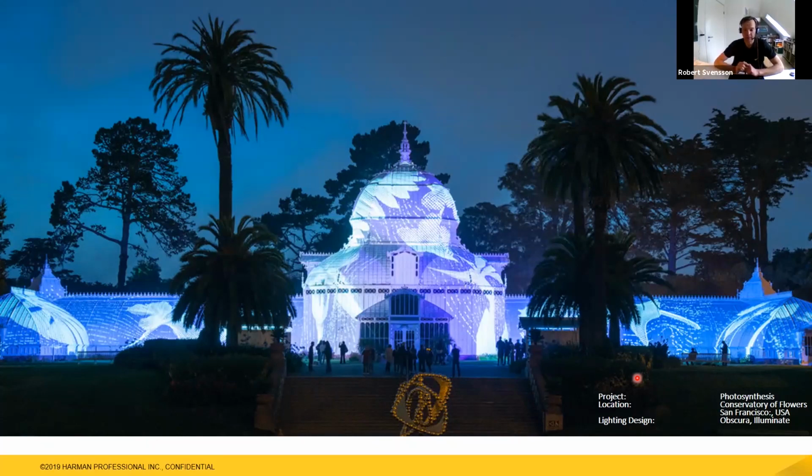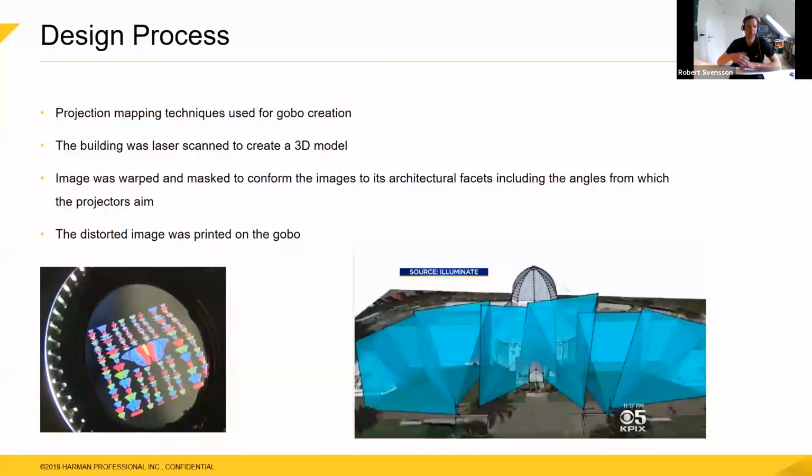And this was actually done by a company called Obscura, which are very knowledgeable about digital video projection. So this was the first time they tried to work with, let's say, this less sophisticated analog image projection, because the budget was not for video projection, and also it had to run for a very extended time. So they wanted a more budget-friendly solution. So in this case, Obscura used the same techniques as they use for digital video projection.